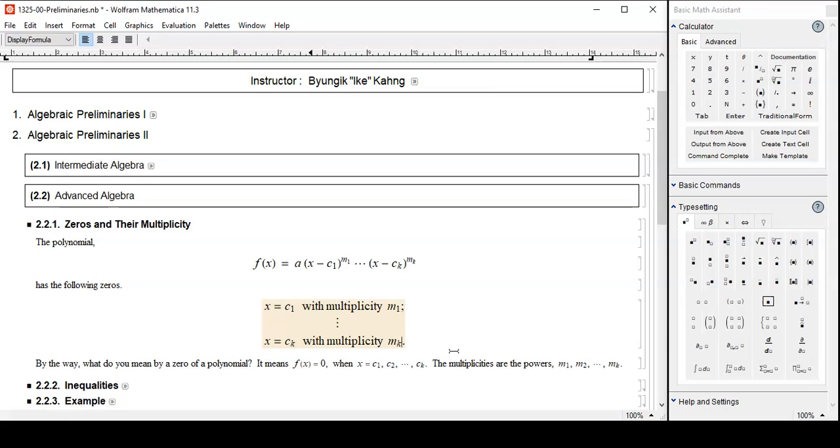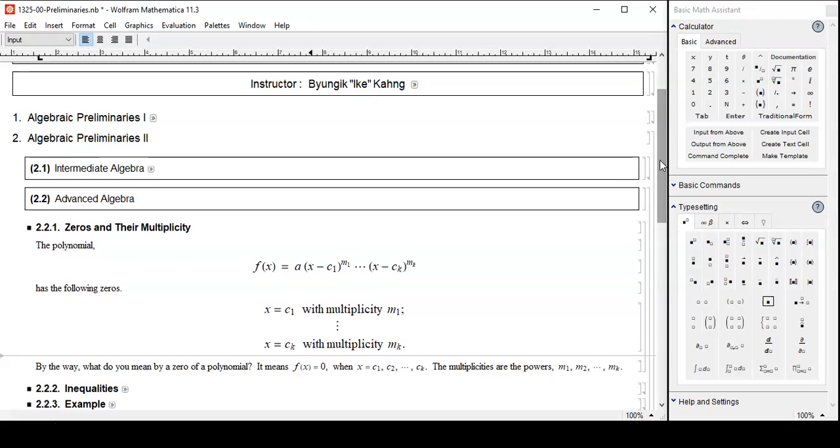Now, why are these multiplicities so important? We're going to focus upon whether a multiplicity is even or odd. Because, roughly speaking, what's happening around each zero is whether we have a sign change or not. And that is equivalent to, roughly speaking, multiplying by -1 to the m power. If the power is odd, then you're multiplying by -1, so we have a sign change. If the power, the multiplicity, is even, then -1 to the even power is just +1, so we have no change.